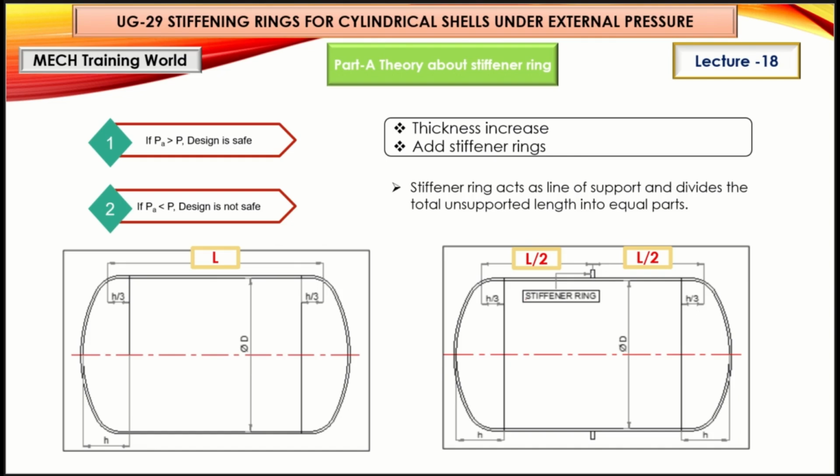In that case, a combination of increasing thickness slightly and adding stiffener rings may be the adequate solution. We will add a small amount of thickness and we will add stiffener rings, so both a combination of stiffener rings and thickness. It will be a good choice for our larger vessels, where too many stiffener rings may not be a good choice.